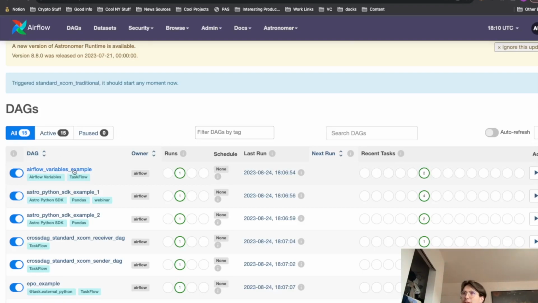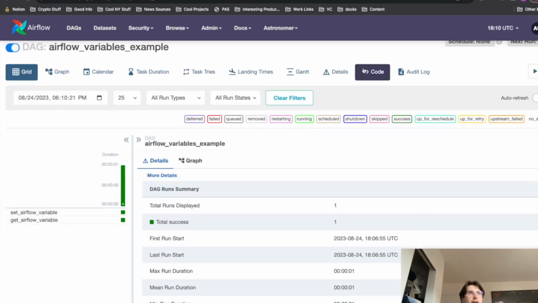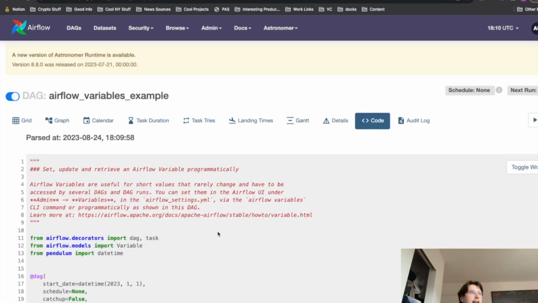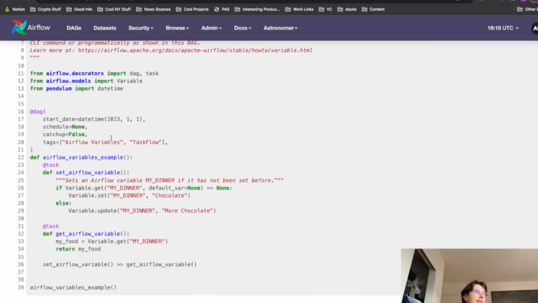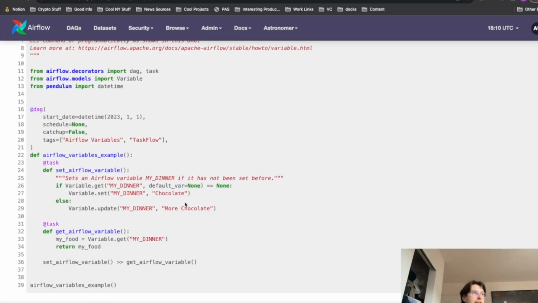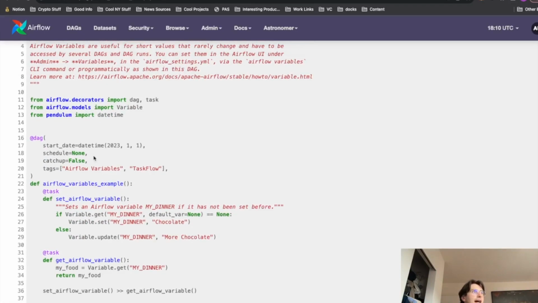So first one to look at is Airflow variables. Airflow variables are essentially just constants that live outside of an individual DAG that are common across your entire Airflow environment. So you can see here, you can set these programmatically at the DAG level. You just import the variable, and then you write a Variable.get if you want to pull the value of a variable. And if you want to set the value of a variable, you use Variable.set. If that variable has already been set, then you just use the Variable.update to update an existing value if you want to overwrite that previous value.